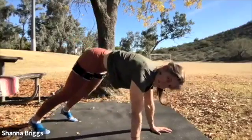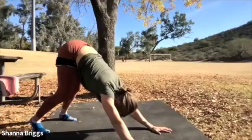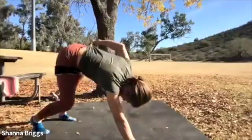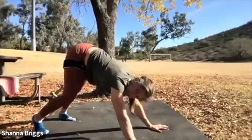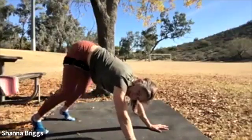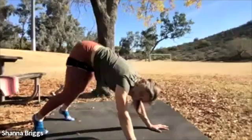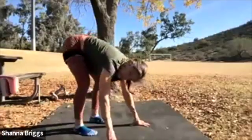Good. On this next one, we're going to stay back there and now get a good stretch for the calves. So lower your heels down, walk out those heels. We're going to be transitioning from the floor up to our feet. So after you've gotten your calves stretched out, rocking those heels out, now we'll start to inchworm our way up to standing, or whatever you need to do to get back up to your feet.